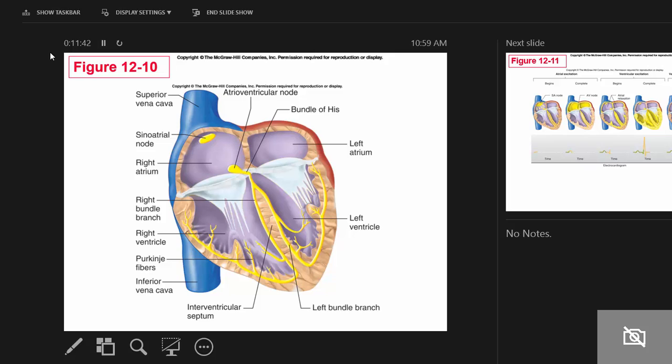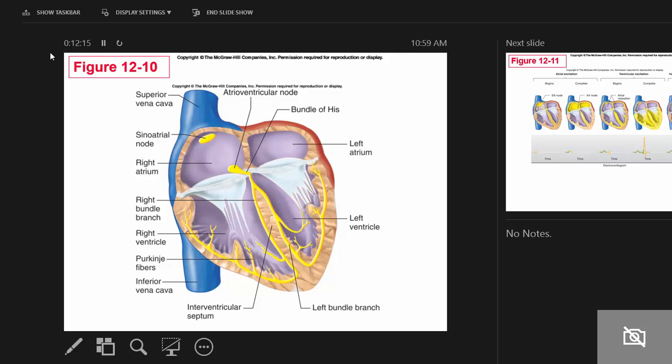All right, so let's continue. Does that make sense to everybody? Because that's big. That's huge. What I just explained to you, that's a key concept. All right. So now the signal finally gets here, and it's been delayed enough. Now it's got to get transmitted down. This is called the bundle branches. This is the right bundle branch, and this is the left bundle branch. They're called the bundle of His, H-I-S.